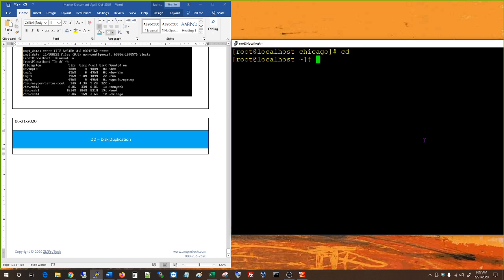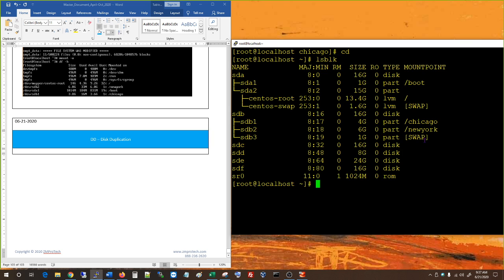Now what I'm going to do is lsblk. So I'm going to do sdb1, and then I'm going to duplicate this on to sd. We'll see here if this is going to do the duplication, because this is a partition and this is a direct disk here. So we'll try it and see if it's going to work. If not, then we'll just do the whole disk. Okay, we'll copy over the partition structure and everything.